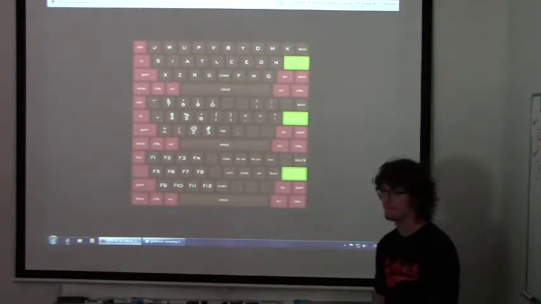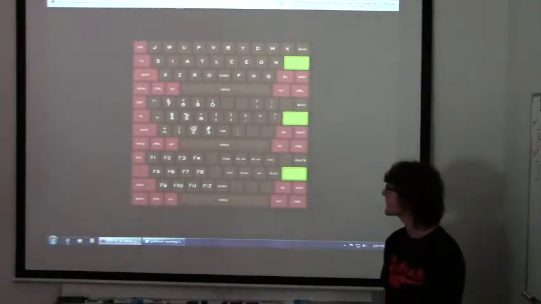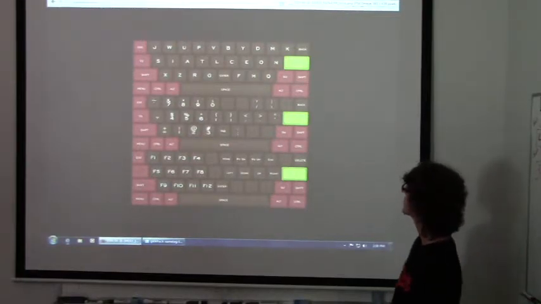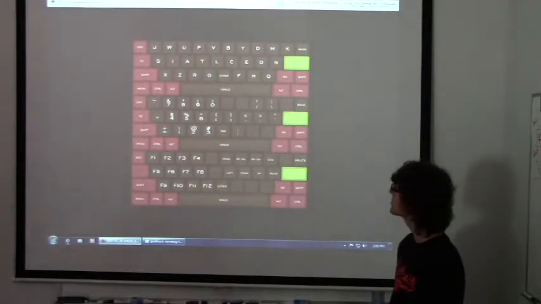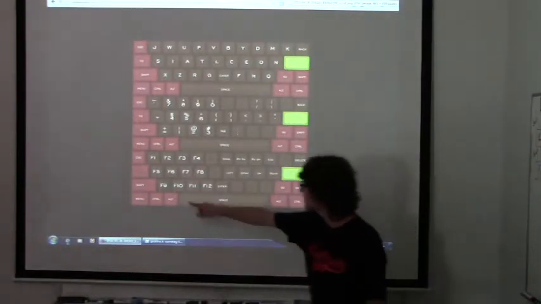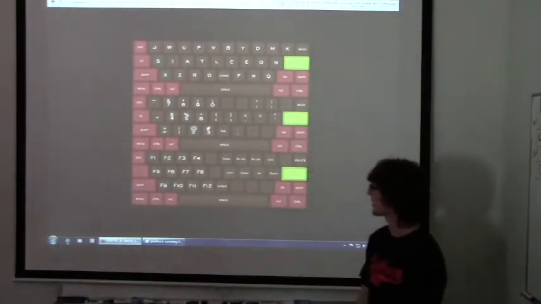Is it weird to have the function keys opposite from the number keys? Because the number keys go up and then the function keys come down. So like the number keys 1, 2, 3 are on the bottom and 7, 8, 9 are at the top, but the function keys are opposite. 1, 2, 3, 4 is at the top and 9, 10, 11, 12 is at the bottom. I actually don't think that's true in the final version. I think that's just a problem here. Yeah, I'm pretty sure, 1 through 4 is on the bottom on the final version.